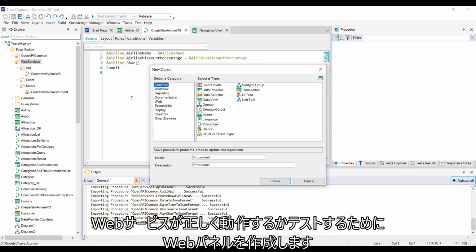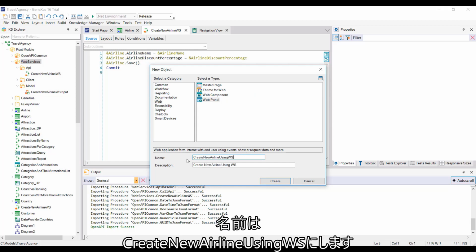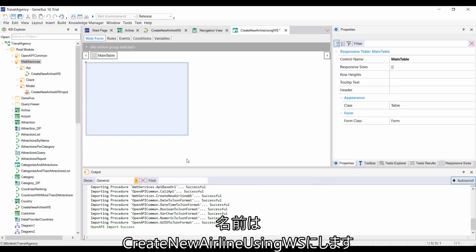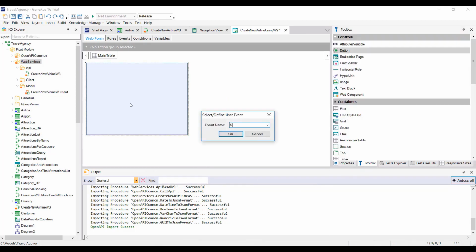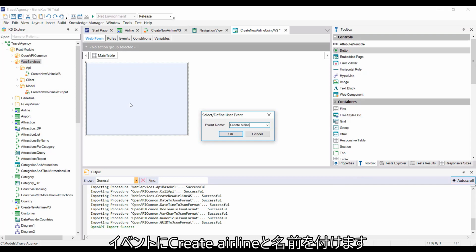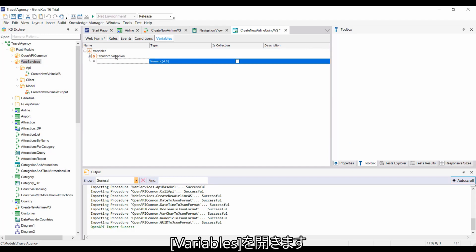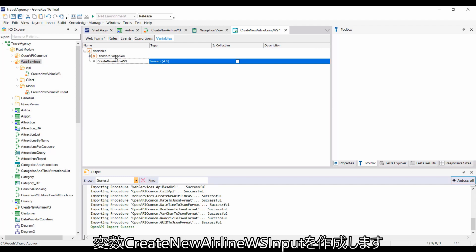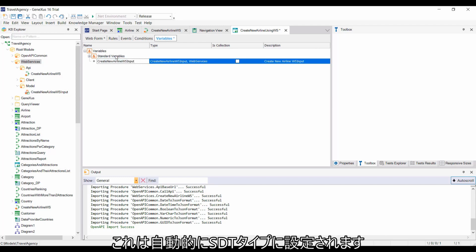To test whether the web service works correctly, we created a web panel called createNewAirline using WS. Next, we drag a button to the form and call the event createAirline. We open the variables and create a variable createNewAirline WS input, which is automatically set as SDT type.